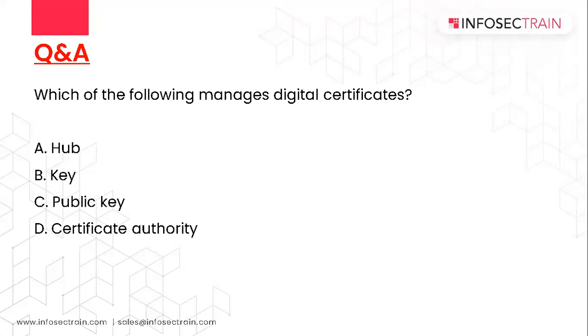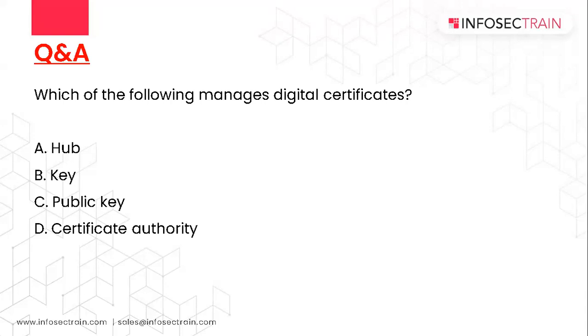Along with that, whenever we have to get a digital certificate, we are requesting it from the certification authority, right? Like over there, we will have a flow. We will have a registration authority, the verification authority, then the certification authority. So in the last step, we are asking for the digital certificate. Let's say over here we have a website, and we are the owner of the website, and we want a digital certificate for it. So we make a request that we want a digital certificate for our website.